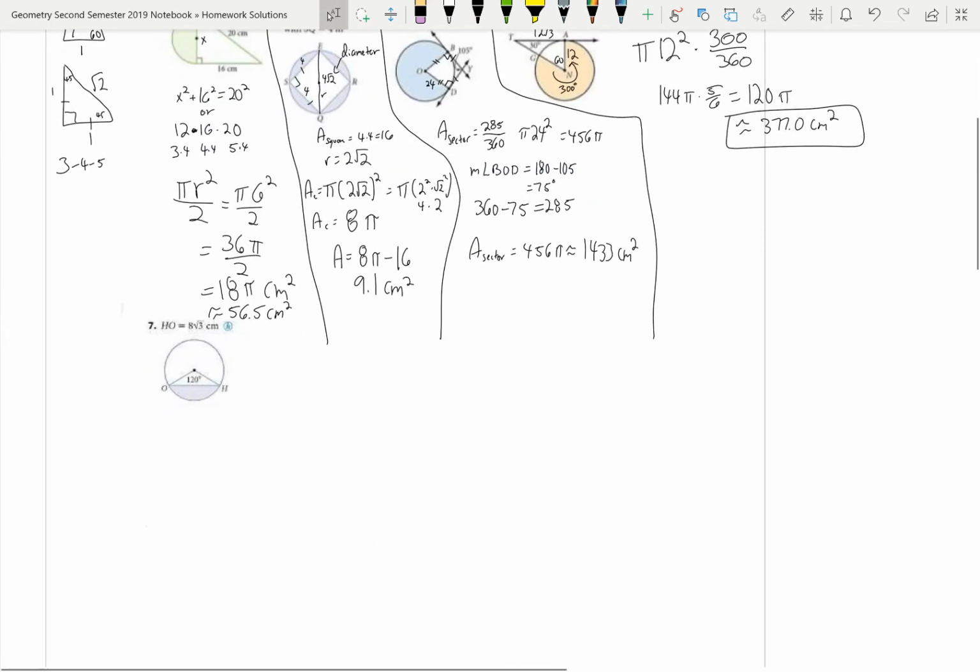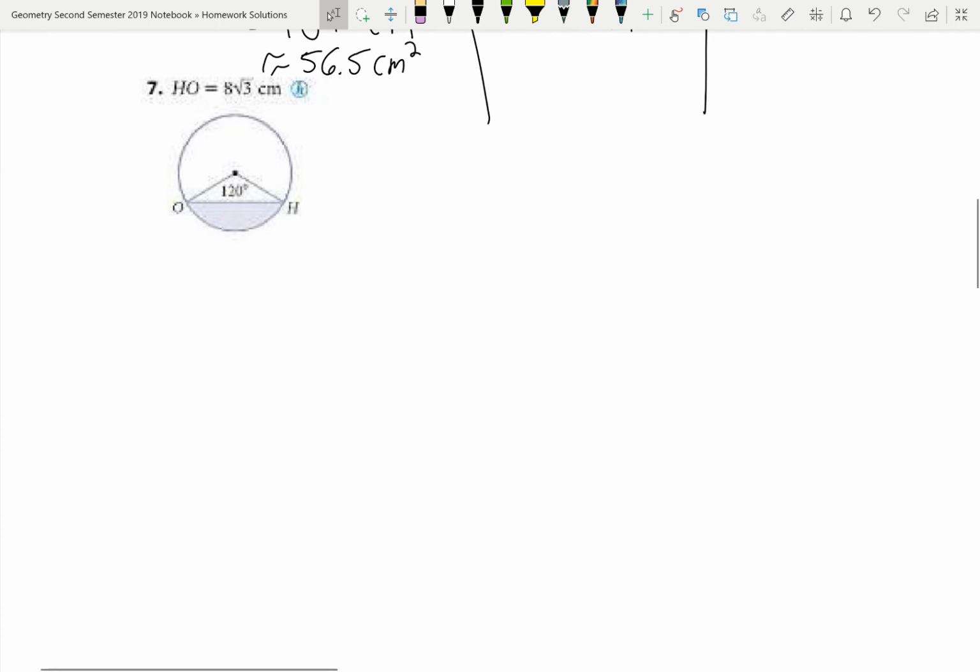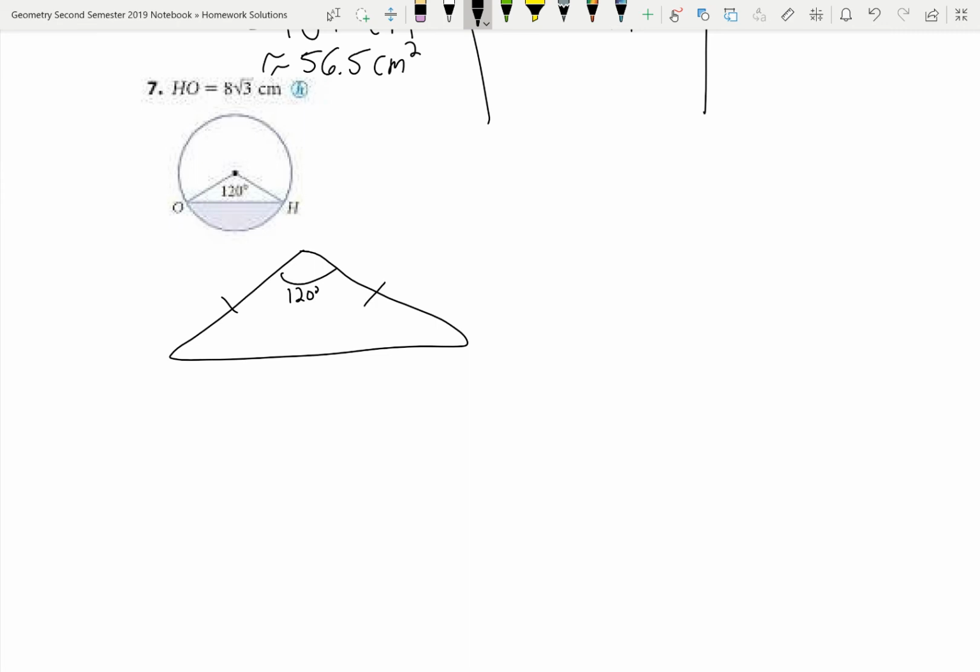Okay. Next is number 7. Okay, with number 7, I'm going to go ahead and provide a few hints here. If you can see that I have this triangle right here, but this angle here is 120 degrees. I know this is isosceles. I know this length here is 12 root 3. Well, if it's isosceles, the base angles are congruent, and they end up both being 30, because we go 180 minus 120 over 2, and it gives you 30.